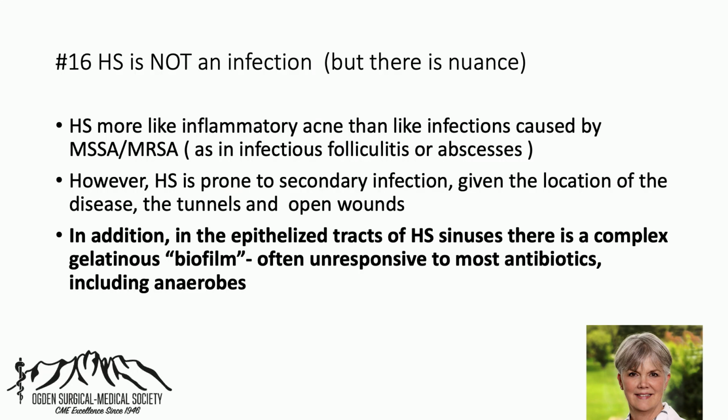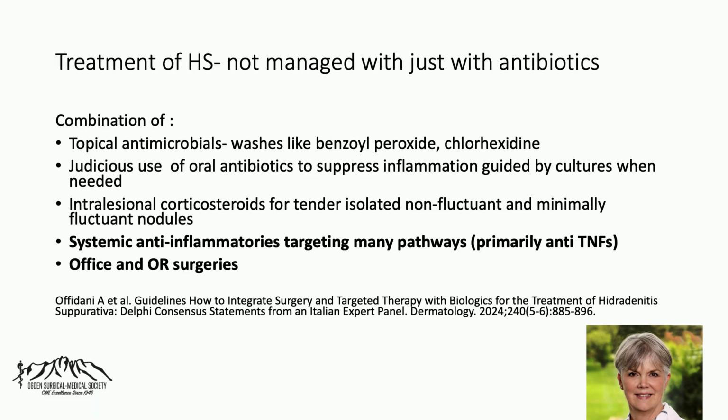And so that's part of the reason why: there's a lot going on in those tunnels other than a pure pathogenic infection. So here's how we manage it. We always use topical antimicrobials, chlorhexidine or benzoyl peroxide, to wash away as much as we can. Antimicrobials are great because germs don't become resistant to them. We use judicious antibiotics when needed, often guided by culture if a person has a secondary infection.